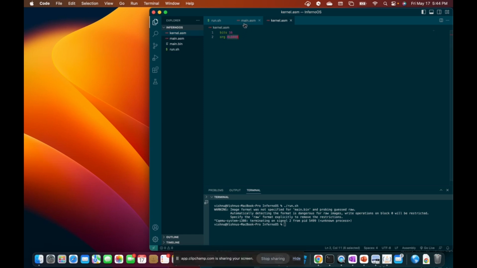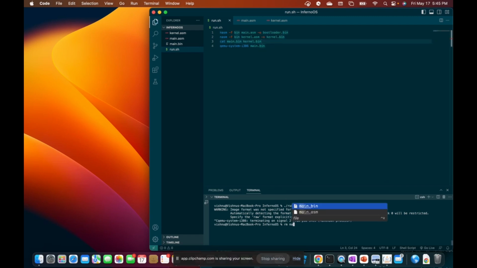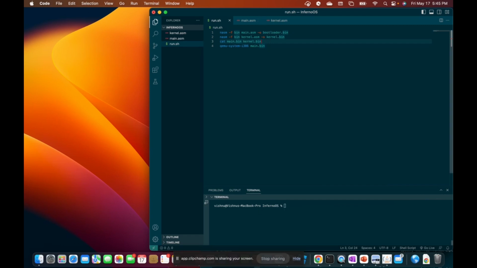I'm actually going to change it to this because, yeah, that's where we want to put it. It's in the hard drive. Placed in the hard drive. And anyways, now we're actually going to be adding the kernel to a build script, and we're going to do that. And then we're actually going to merge these two together. So let me call this bootloader.bin for a second. And we're going to merge these two into one single main.bin. Then we're going to run that main.bin.